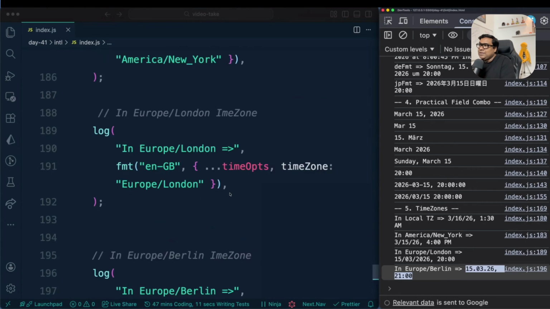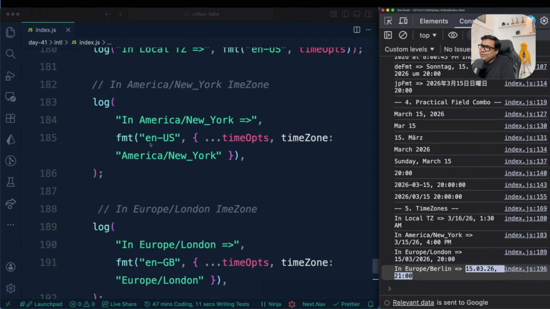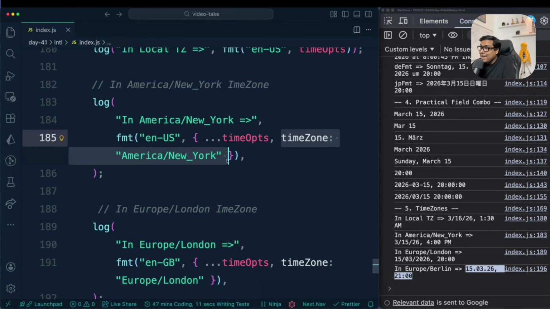So these two things, I want you to put some focus over here. This is just for formatting. In a particular language, this is the date format, this is the time format. This is just for formatting. However, this part is for the actual time in that time zone. That's the difference, guys. If you make a mistake here, you will never be able to fix a production issue that comes on date and time.